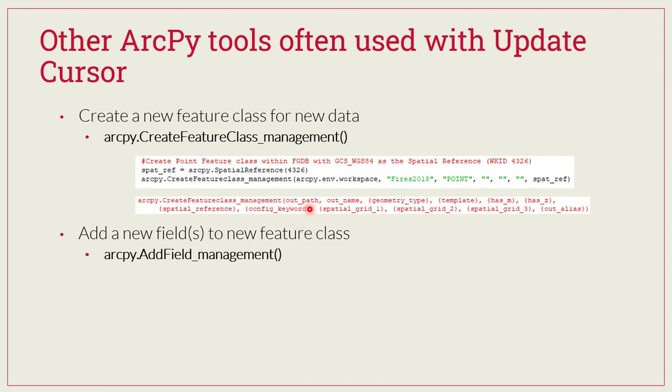It has a requirement of an out path, which is typically our workspace, an out name. This is going to be the name of the feature class that we are creating. We're going to always tell it what the geometry type is. And also, because you are a well-trained GIS individual, you know that no GIS dataset should ever be created without a spatial reference. You must pair the creation of a new geodatabase feature class or shapefile with specifying what the spatial reference of that data should be. More often than not, we grab the spatial reference by using the spatial reference method and putting in the WKID, which is the well-known ID.